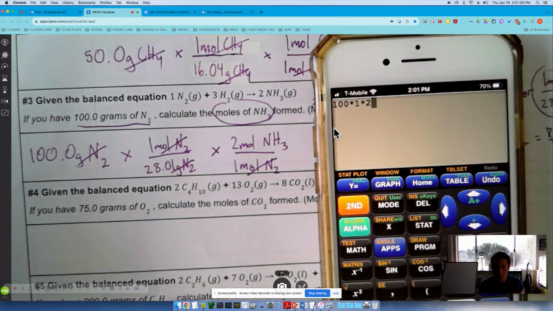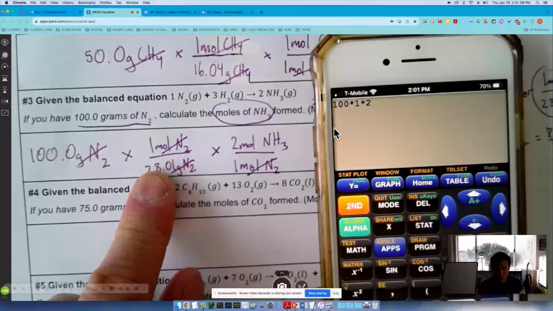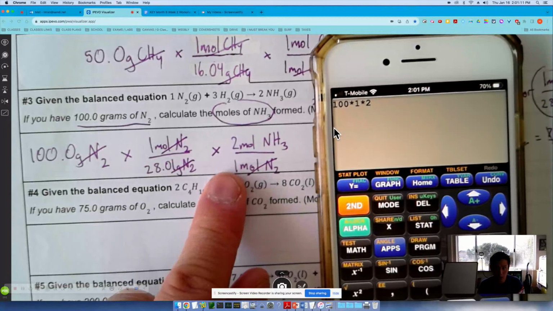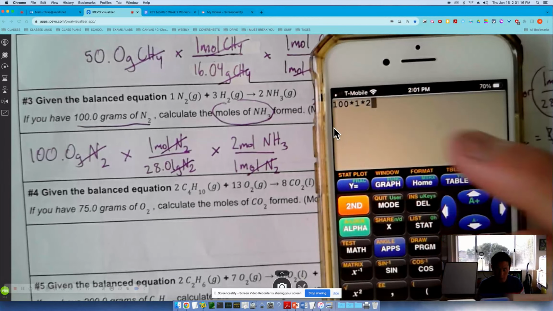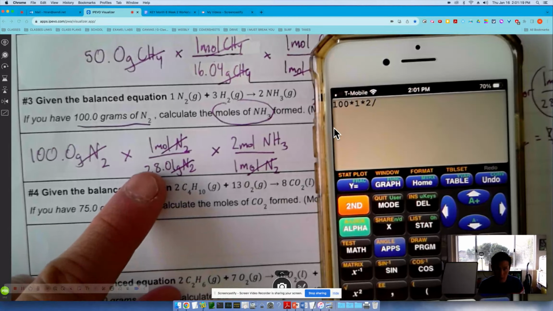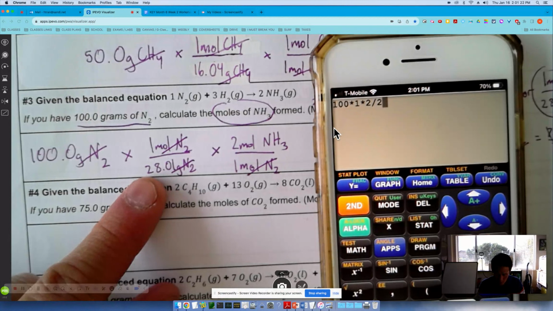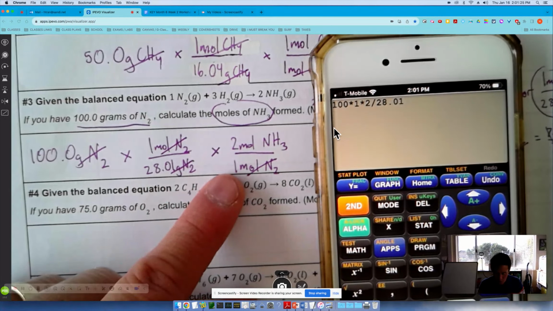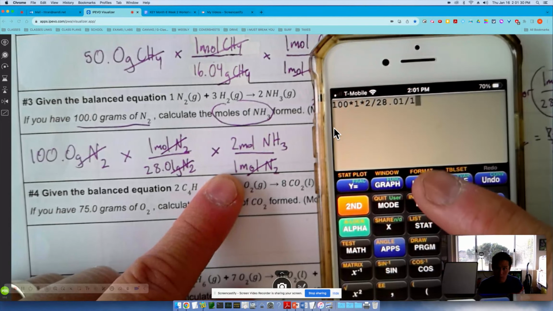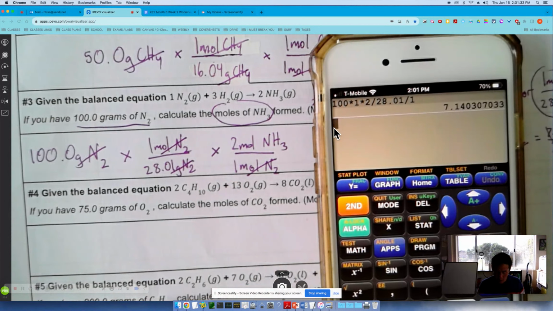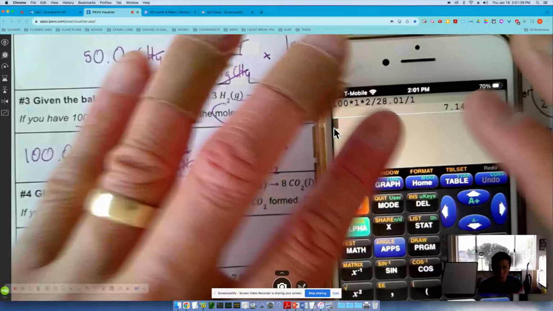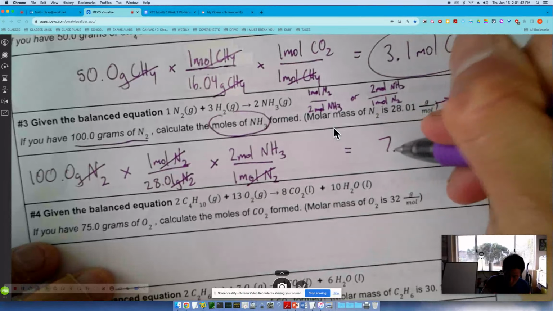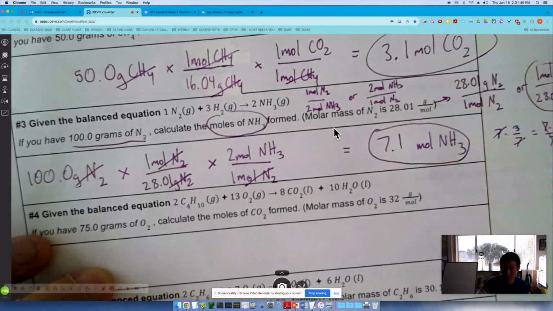I could stop there, and whatever I get there, I would divide it by 28.01, and technically I also had to divide it by 1. Let's just put everything in one entry in the calculator. So all that, and then we'll put the divided by sign by that first denominator number, the number on the bottom, 28.01. And then I'm going to divide it once again by 1. That's all occurring here. Now I press enter, and that should be my final answer. 7.14, let's round it to about 7.1. 7.1 moles. Okay? That's it.